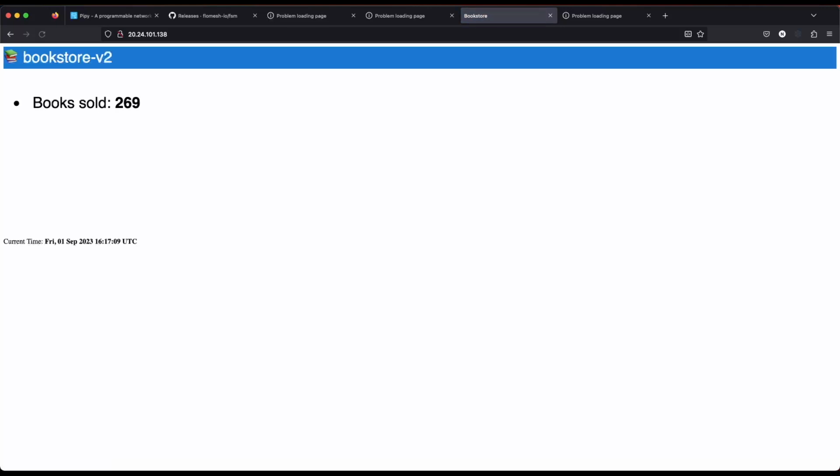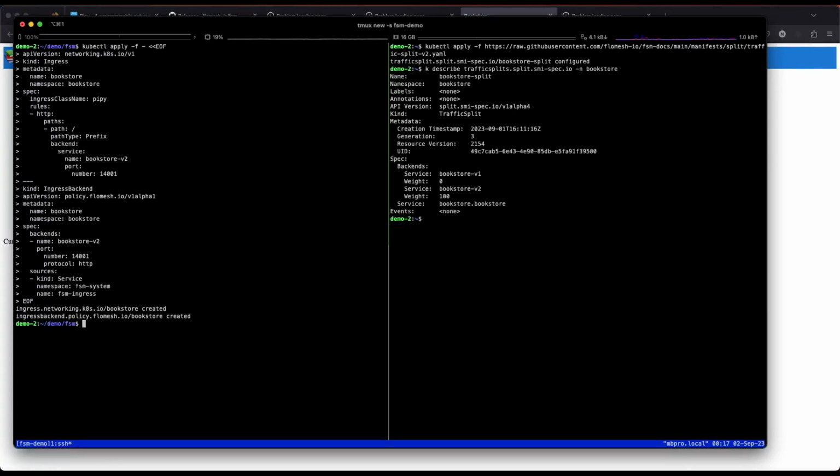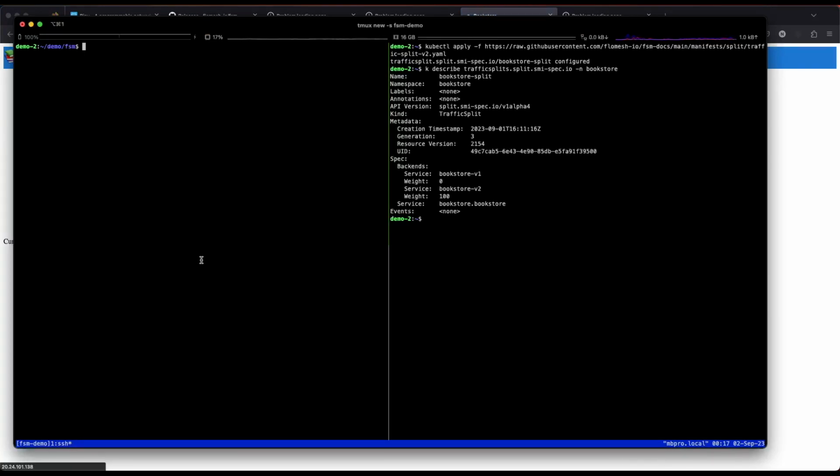Okay, so now let's take a look at Grafana. I'll still be using the same script, port forward. Let's call it Grafana, port 3000.